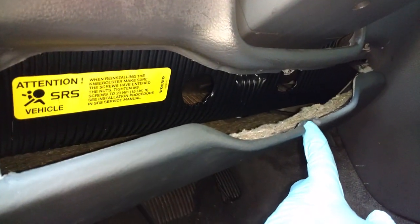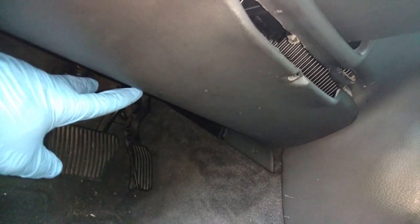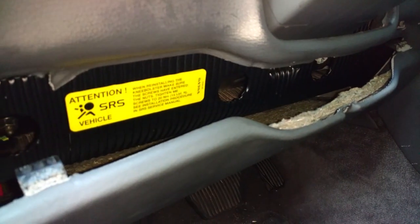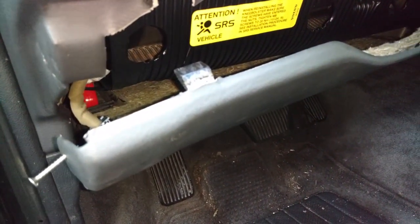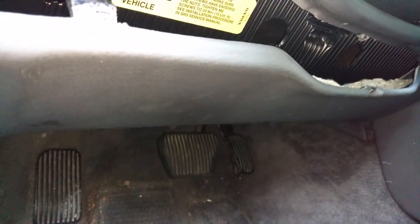And if you're having issues with this being secured by one screw there, what I normally do is drive one screw in the bottom of it up into this metal knee bolster to get that secured. That way you don't have all these random screws all the way around on the panel that don't look that good. You got one hidden screw under the bottom. With that panel out of the way, it's easier to see where this cable goes in at.